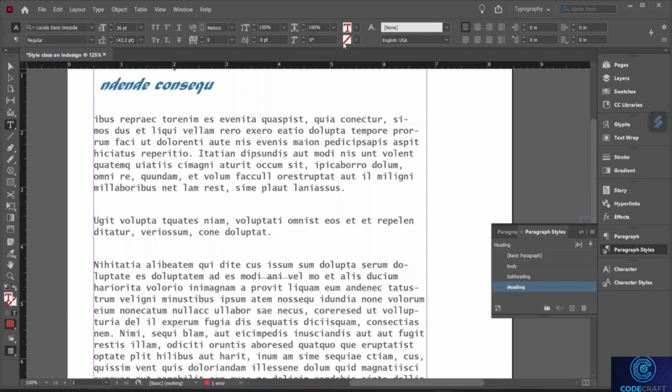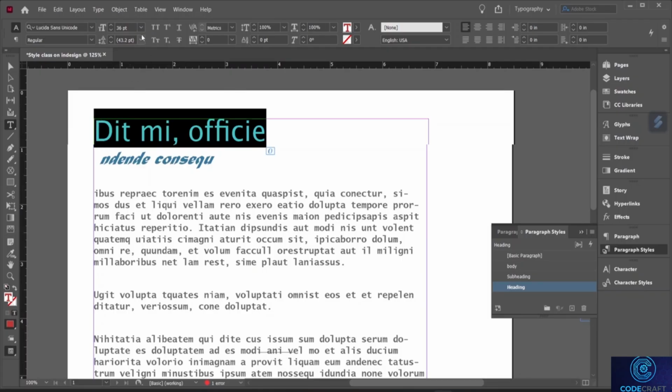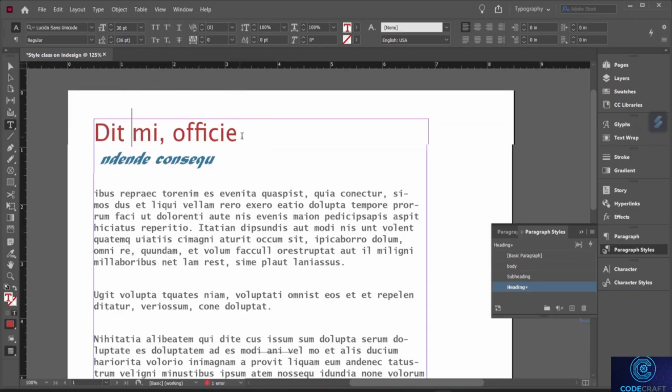Now here, if I want to change the color and again the font size and everything, what I will do is, here I do have 36, so let me take it 30. I'll choose this particular text, then I'll choose 30.